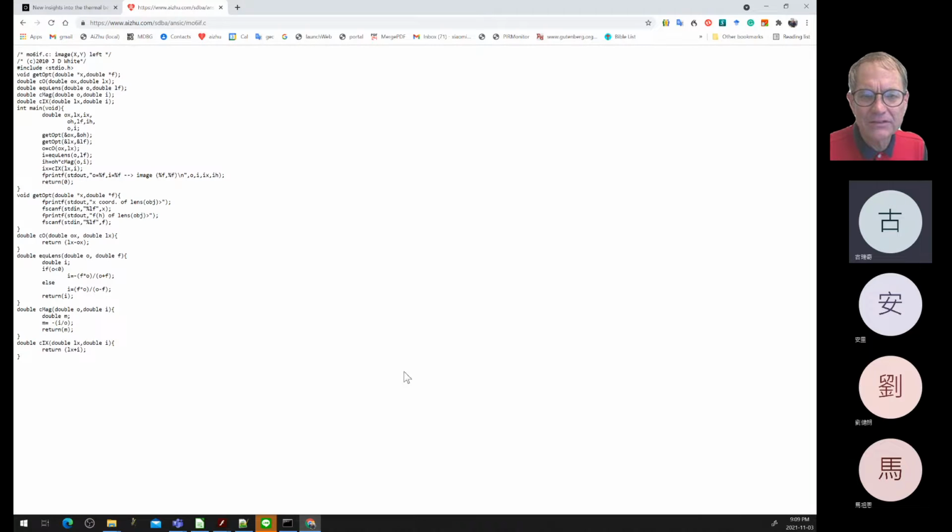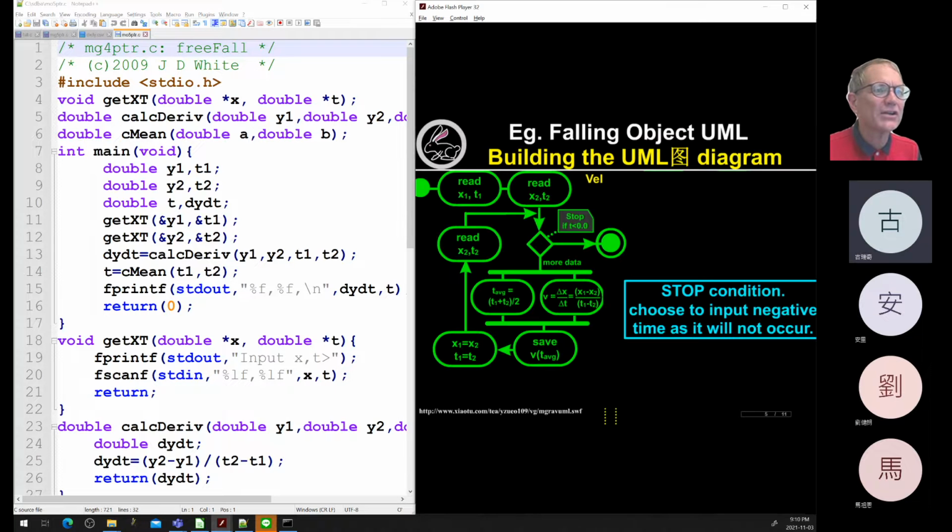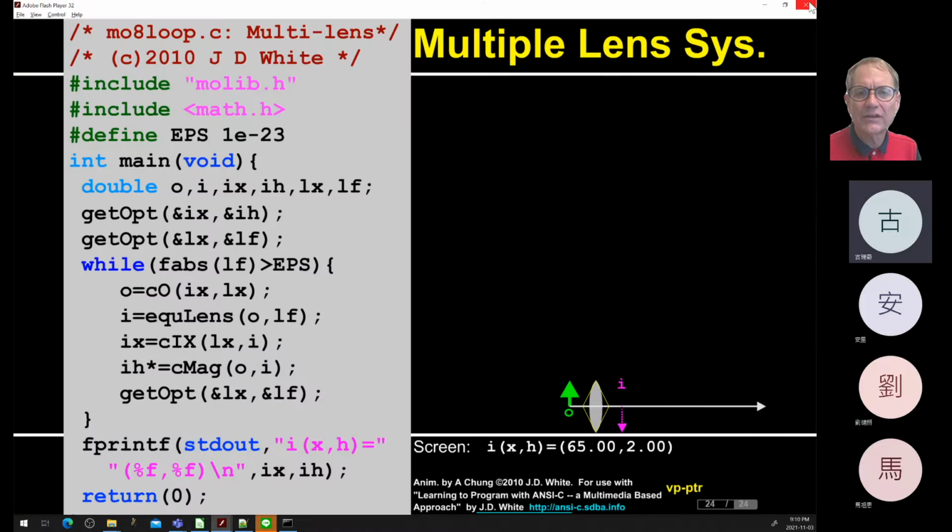Yes, this one. That's after I've done the loop. I need the one with what I've done. Sorry, just a sec. I think I've got too many windows open and I'm confusing myself. I'm going to close some windows. Okay, this is the multiple lenses one.